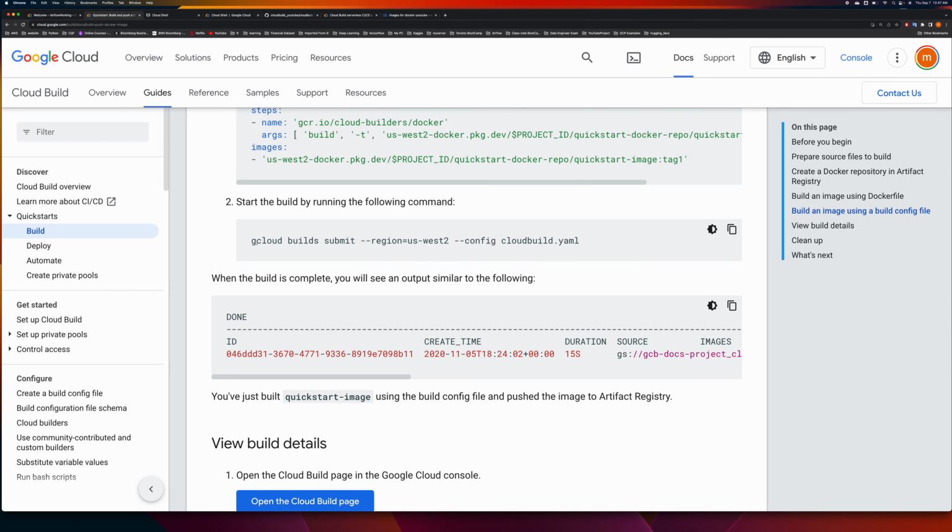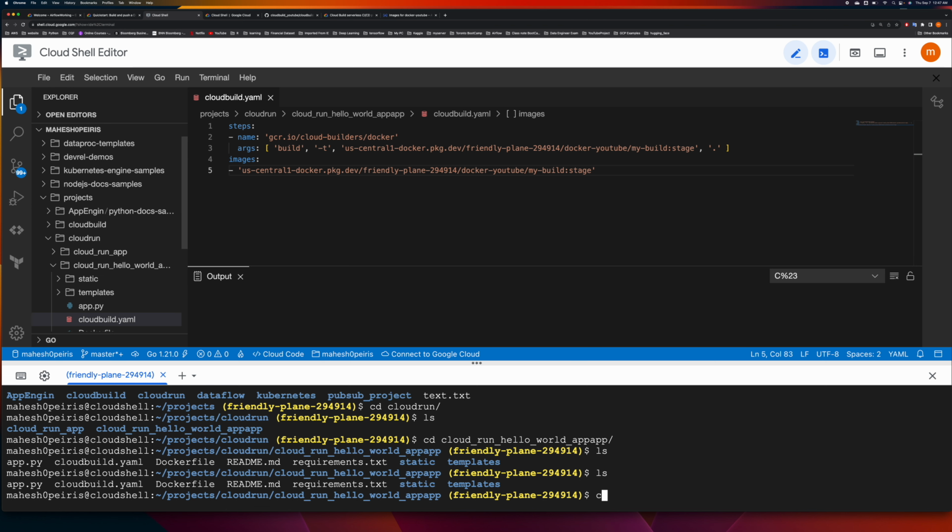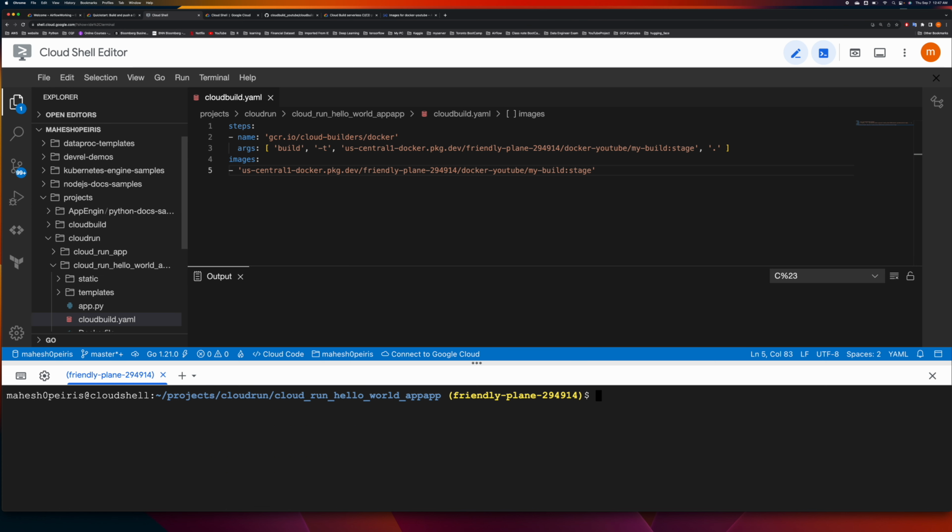It's just gcloud builds submit, and then the region, which in our case is US Central, and then config, and then the file name. So I'm going to copy this name and then come here, this simple command, and make sure you are in the correct location. Let me show you.